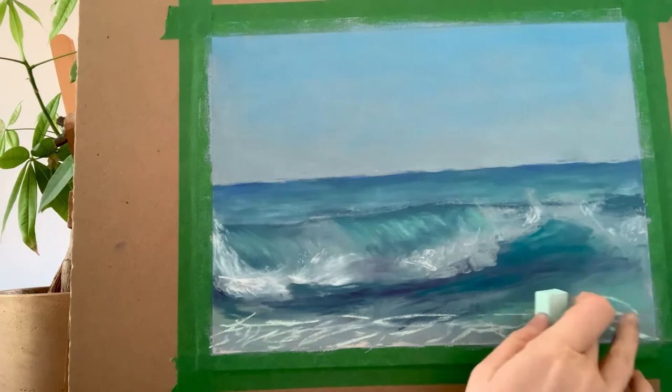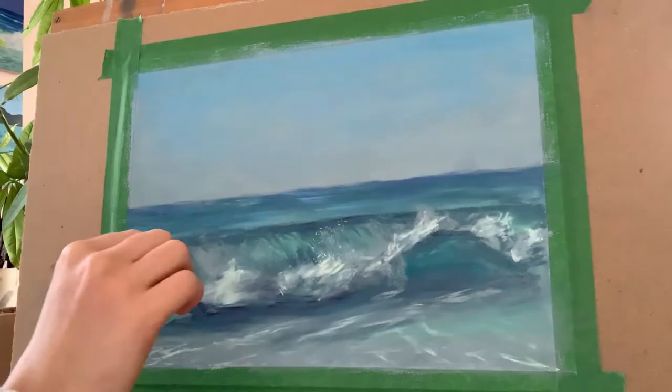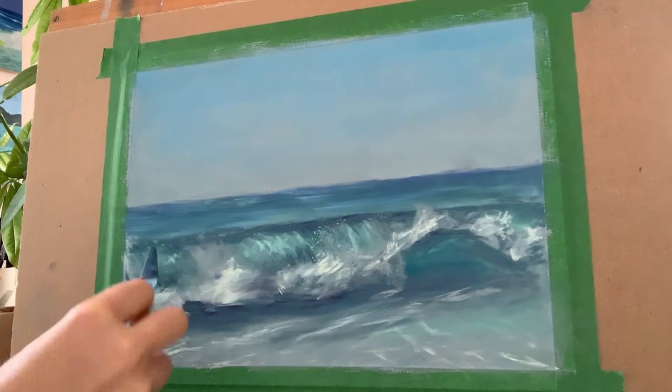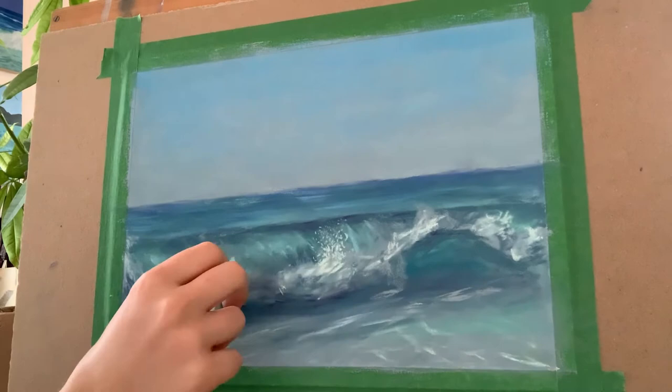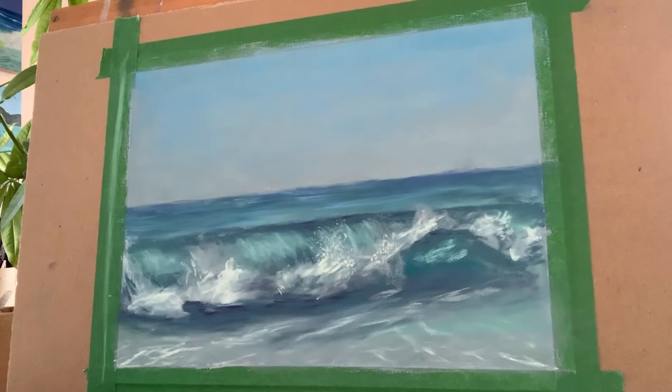For the foam in front of the wave, I drew with my lightest turquoise colour. These lines appear abstract but I want to make it appear as if the foam is being drawn into the wave. I blended this out with a brush, which got rid of most of the excess pigment dust — this way the lines look much less pronounced. The final details have slightly harder edges than the rest of the artwork. I won't blend them out as much to make the viewer focus in on them more. When we apply the lighter colours on top they'll pop out, giving the appearance of the foam spraying. The aim is to create volume, then with the lighter tones create the illusion of movement — I want to make this wave look like it's crashing and hurtling towards the shore.